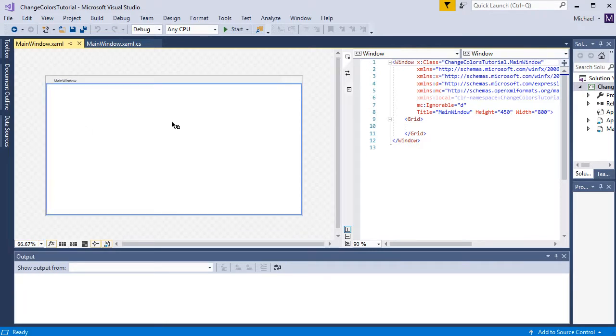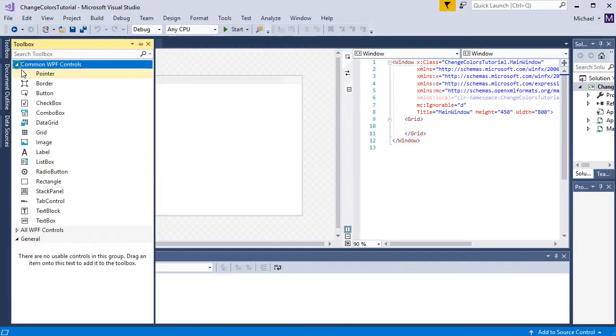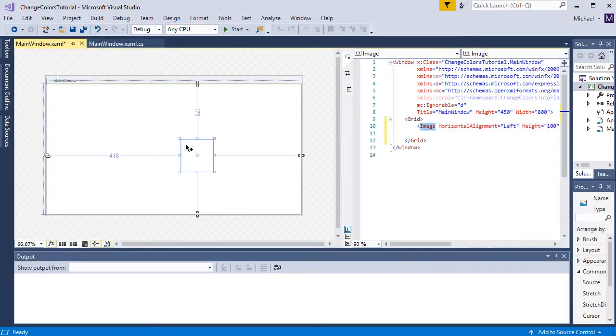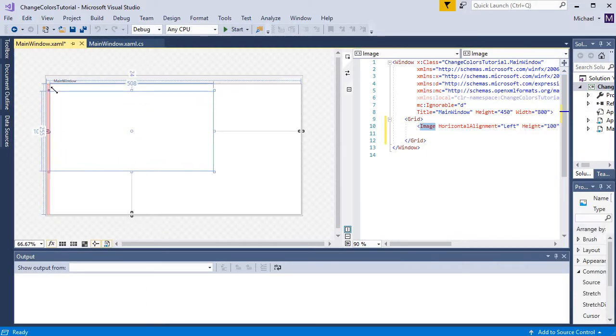And in this window we'll start off by implementing an image, sort of an image canvas, and we'll put it in here, and let's make it larger.